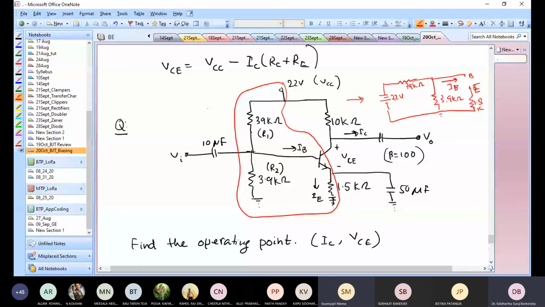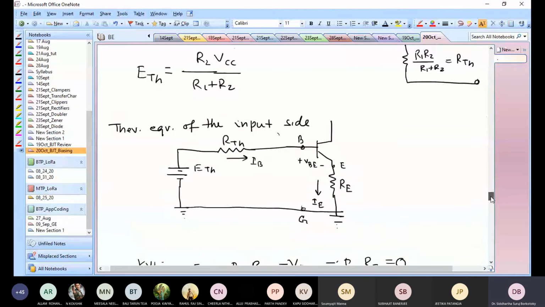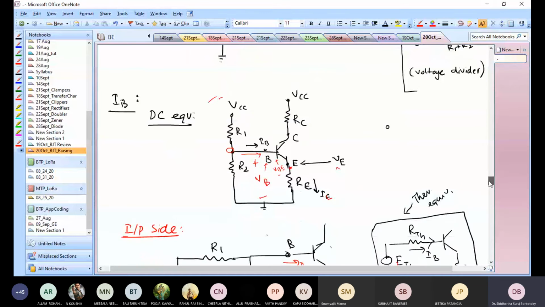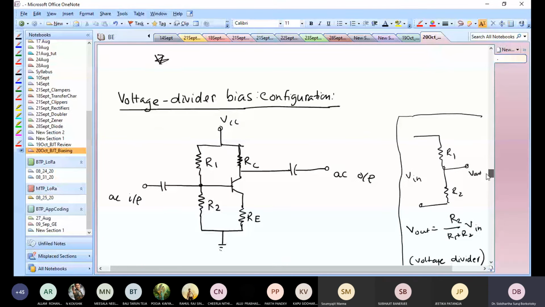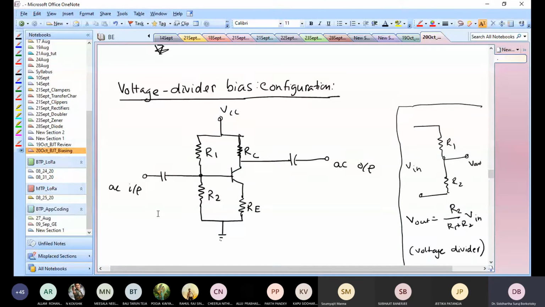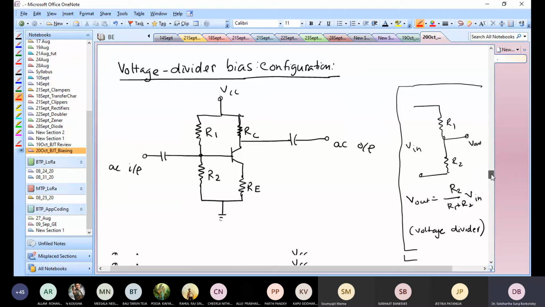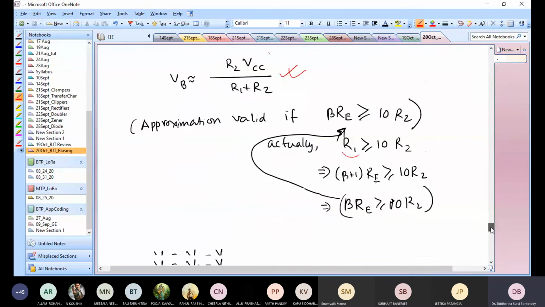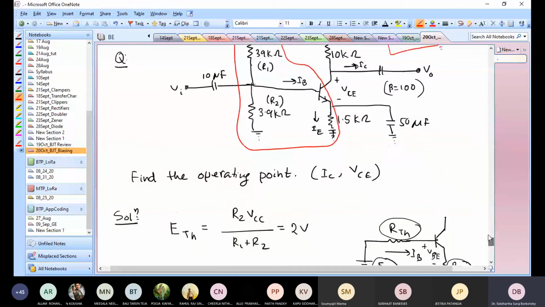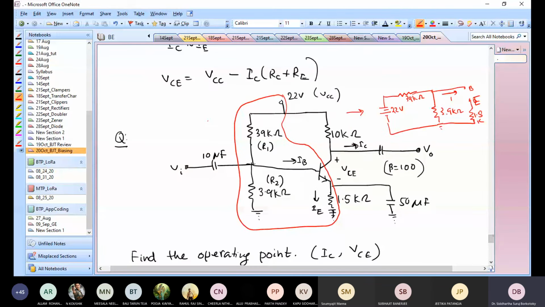Sir, could you please repeat how you made the simplified circuit? Okay. So let's go back to our original discussion then. Whatever circuit I drew over here is this circuit, right? It was a voltage divider circuit. You had a VCC, then there were two resistors, right? So that's the circuit. Let's draw it somewhere here. So this circuit, the input side is whatever I circled, right? So that part I hope is clear.